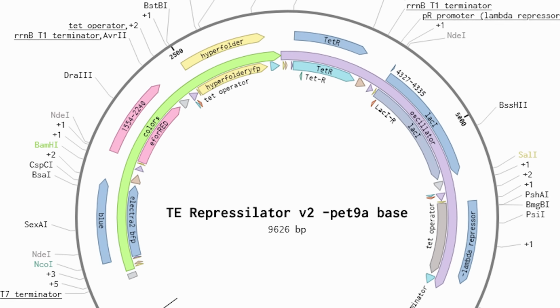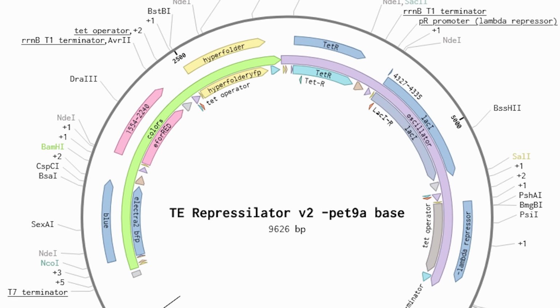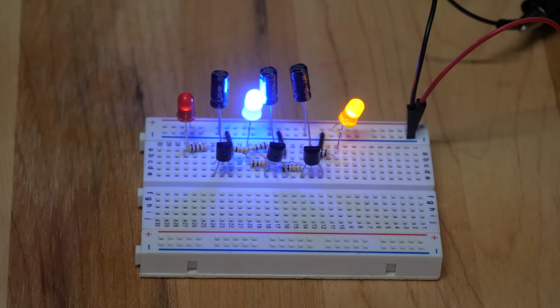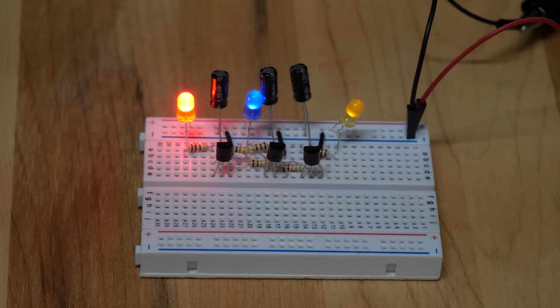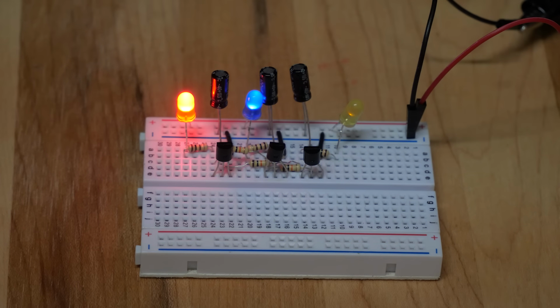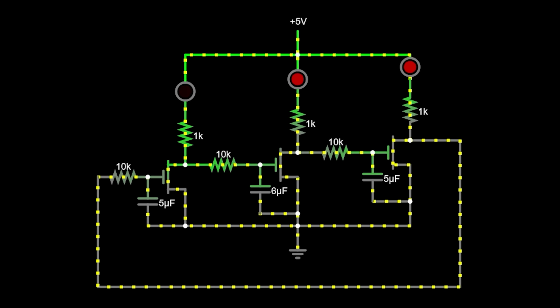Let's finish this video off with one last construct that is the sum of all we've learned. Once again, here is the electrical circuit I want to emulate. Basically, it's 3 transistors this time that are wired in a circuit. Each of the transistors can be imagined like a repressor. If they are arranged in a loop, this will induce oscillation as each transistor turns the next one off in turn. And we see the 3 LEDs blink in turn.